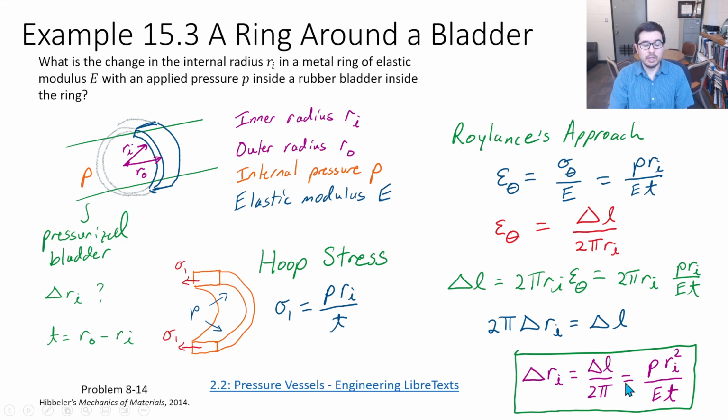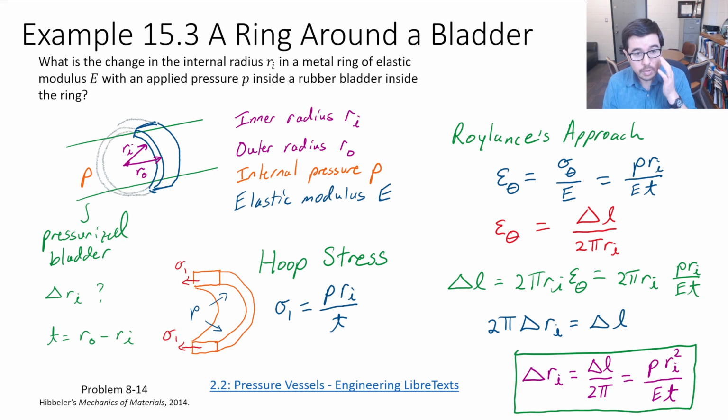All right, so I guess I kind of fumbled that a little bit, but I don't want to go back and re-record. This expression is very similar to the expression that we had just from geometry at the very beginning, saying that if you have 2 pi r, that's equal to L. So if I have a 2 pi delta Ri, that's equal to delta L. Okay, thank you for your patience.